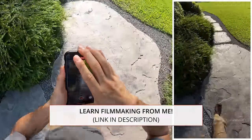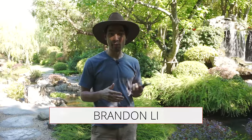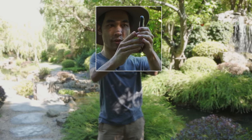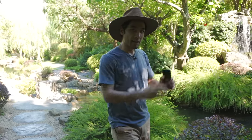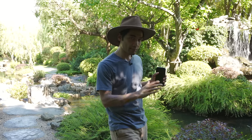Let's get started with the basics on how to move with your phone. The first thing to keep in mind is body mechanics, because the way your body moves is going to determine how smooth the shot actually is. I grip my phone like this when shooting vertically, and sometimes stabilize it with my other hand. I try to position myself so I'm walking straight ahead, even if I'm not pointing the phone straight ahead — that's part of what makes it look cinematic: the phone is facing one way and I'm moving another way.